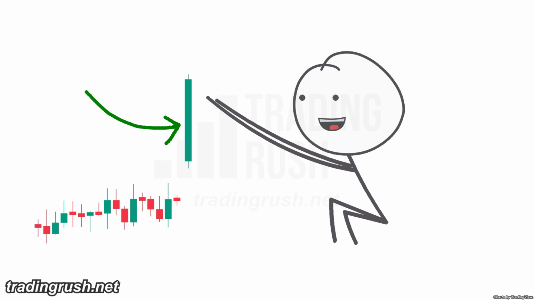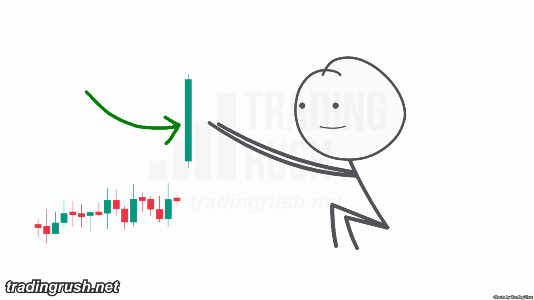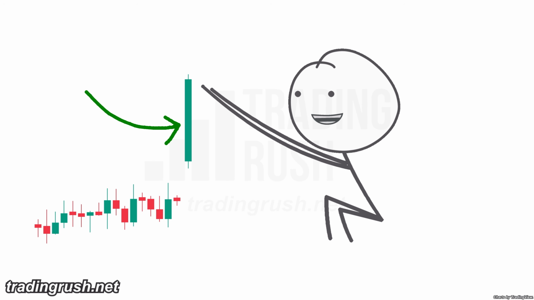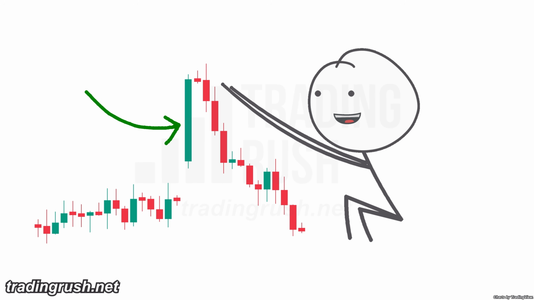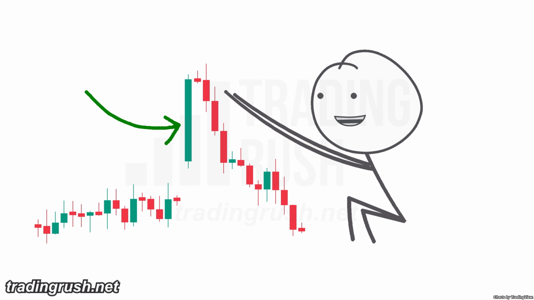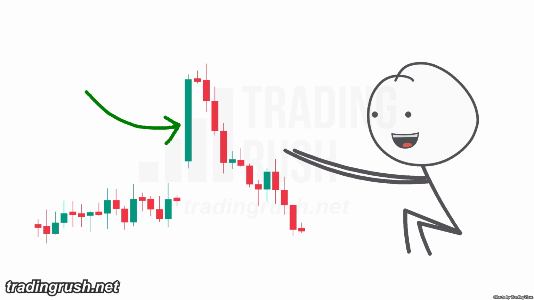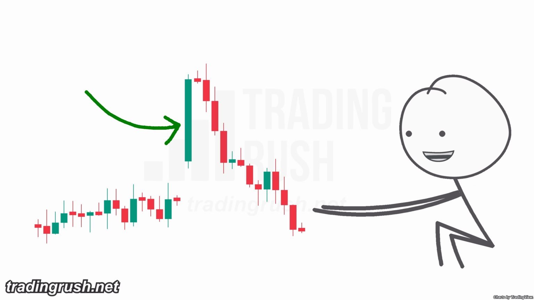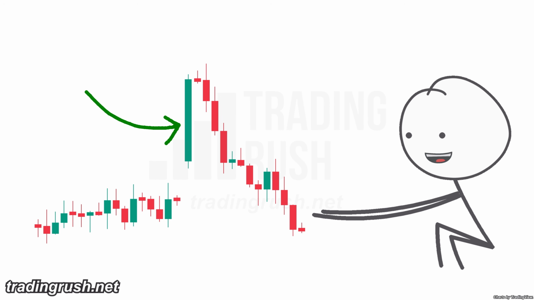Since the news is positive, I want to buy too, but I don't want to buy at the very top of that skyscraper. If I buy there, institutional traders might decide to start booking their profits, which means they will sell their shares to me right at the top. So, the moment I click buy, the price might fall like a rock, and I will be left holding a very expensive bag of nothing.